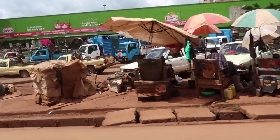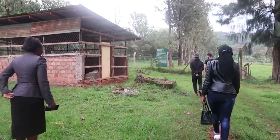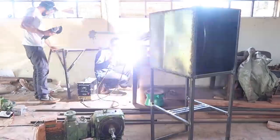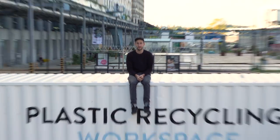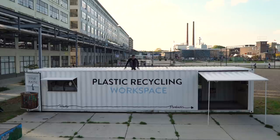Every now and then we set up these workspaces ourselves from scratch so we learn from that. One time we did it in Kissi in Kenya and had two weeks to set up the entire workspace from scratch. While doing this we realized it's kind of complex to set this up yourself without any guidelines to have an overview of the full process. So we figured — what if we could streamline this process, standardize it in a way that it becomes easier for everyone else to set it up? We squeezed our entire workspace inside a 30 square meter surface, which happens to be the same as a shipping container, which you can easily find anywhere in the world.